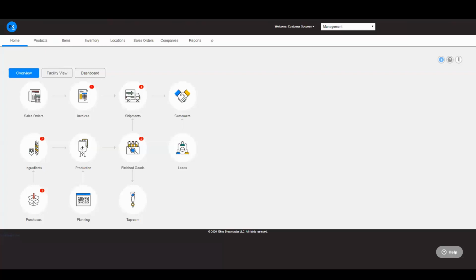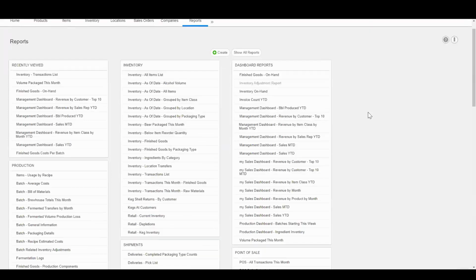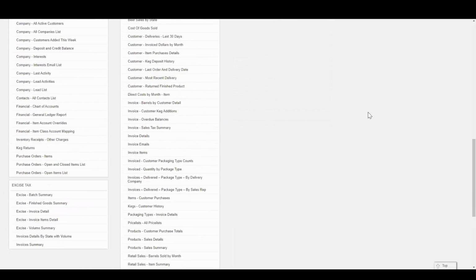Next question, are TTB reports customizable in Ekos to match my specific requirements? At this time, the TTB reports are not customizable. The fields that are provided in Ekos are the fields on the tax reports and cannot be adjusted at this time. If you have a specific process that must be reported on, you'll want to leverage other reports to gather that data. If you're unaware or unfamiliar of available reports, you'll want to click on the Reports tab at the top of the screen here, and you'll see as a management user or a management security profile that we're currently in right now, you'll see a number of different report categories, and maybe some of these would be helpful depending on your needs.